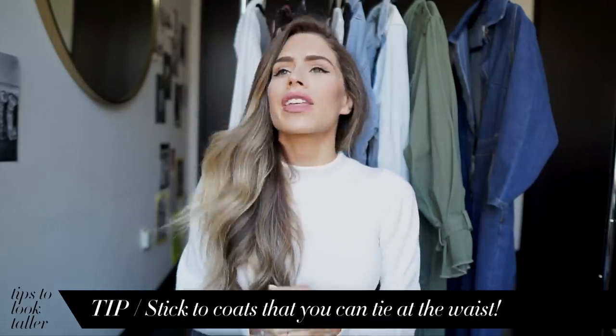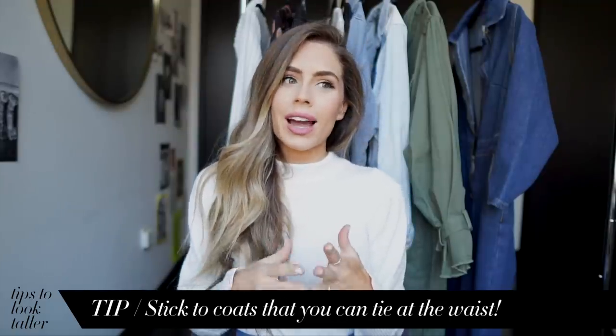Next is jackets. When you wear a jacket that is wide open, it doesn't give you shape, it doesn't give you a waist, and you can't see where your legs end. So I always opt for jackets — especially trench coats and army style jackets — that have a belt. And if they don't, you can always add your own belt. I think it looks really chic when you unexpectedly throw a belt over a coat. The easiest coats to belt are lighter ones like a trench coat.